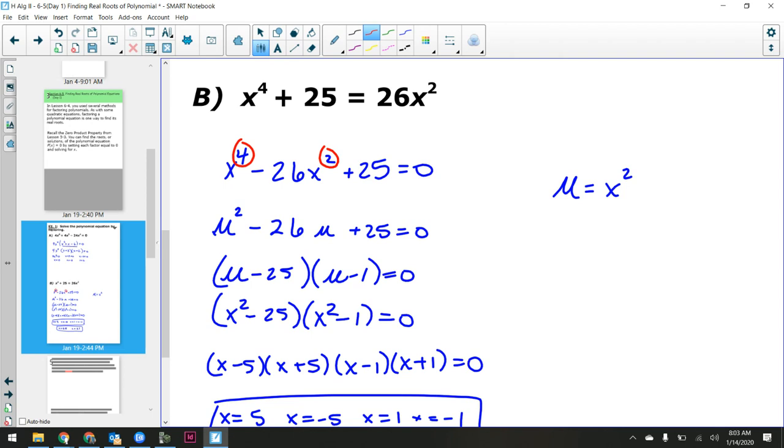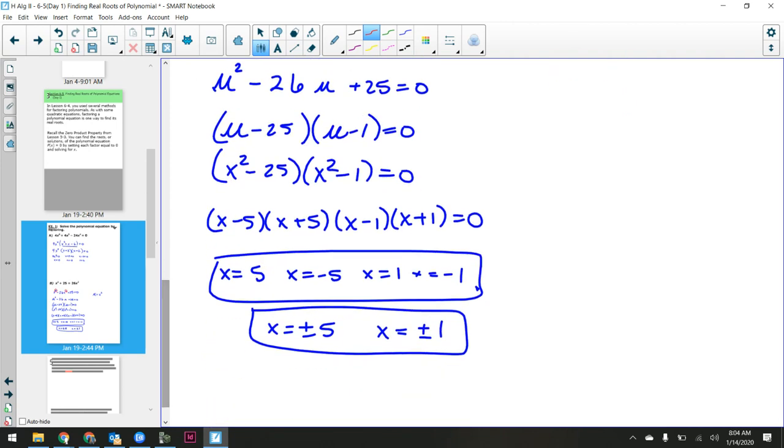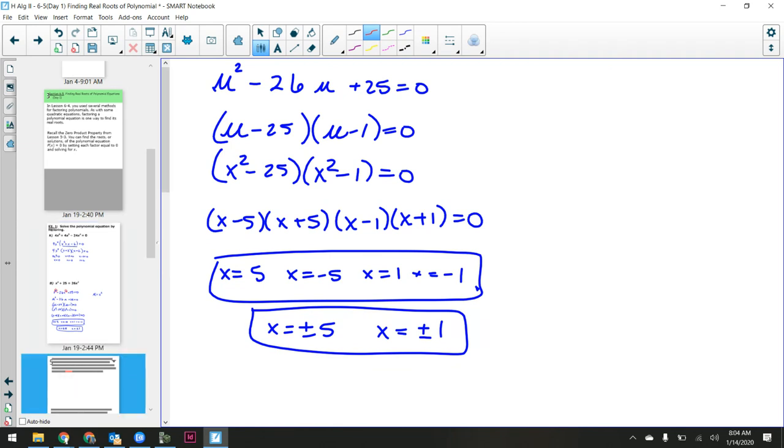Right. Whatever. Yeah, this is like U substitution. That's what it's called. It basically creates a new variable so that you can plug it in just to wrap your mind around what's going on. So for a quartic trinomial like this, you're always trying to get it down to a quadratic trinomial. Yes, the goal is to get it down to a quadratic trinomial, because we worked with a million of those and we know what to do with that. So we get it down to a quadratic trinomial, factor it, then reintroduce my variable back in so that we can solve it. Does that make sense? You'll do that again a couple times.